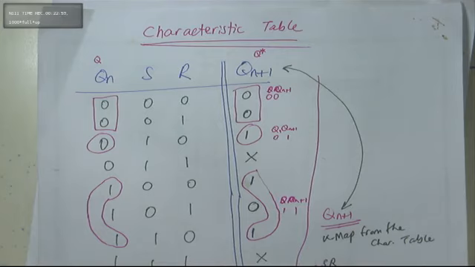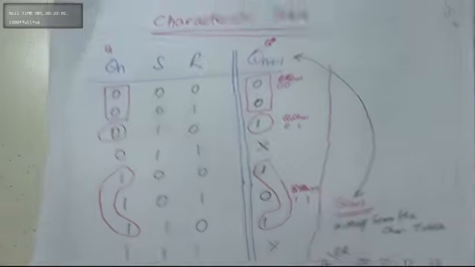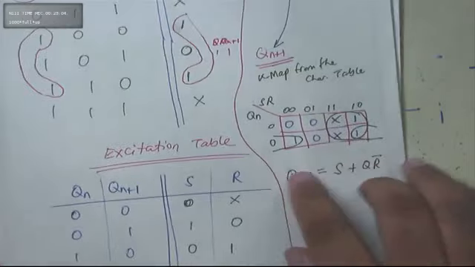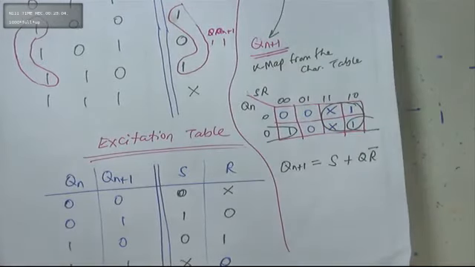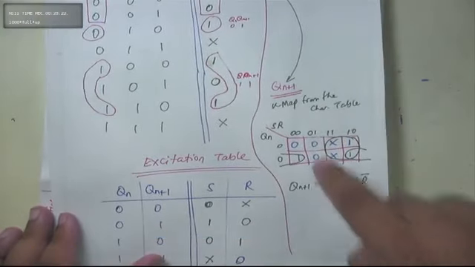The next step, guys, is that from here we can put this in the form of an equation, Qn plus 1, and how did we retrieve that equation? We retrieved it using this. Qn plus 1 is equal to S or Q R bar. Just give me a second while you guys absorb how I got that. I give you a chance if you missed out yesterday's lecture.